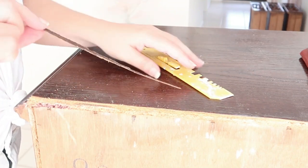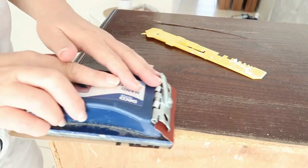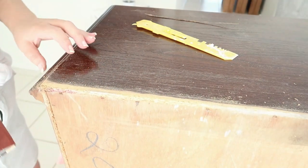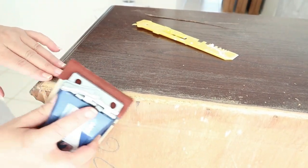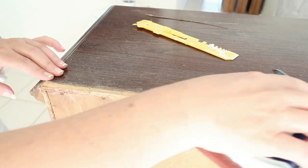I've seen in other videos how they fix the veneer, and that is they actually pull off completely any loose parts, and that was a bit scary because I didn't know where that was going to end. After I did that, I sanded it back. I sanded the top back and the side.